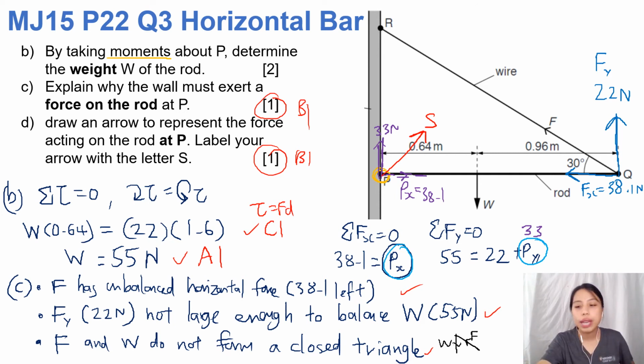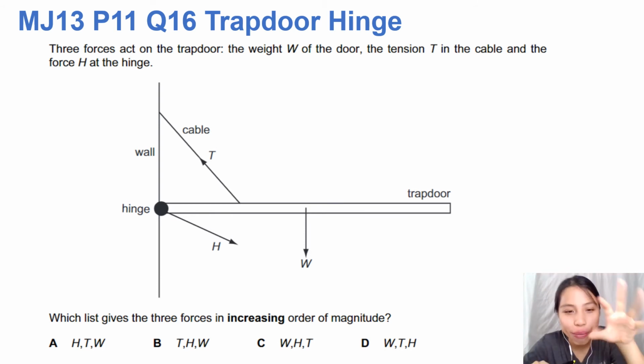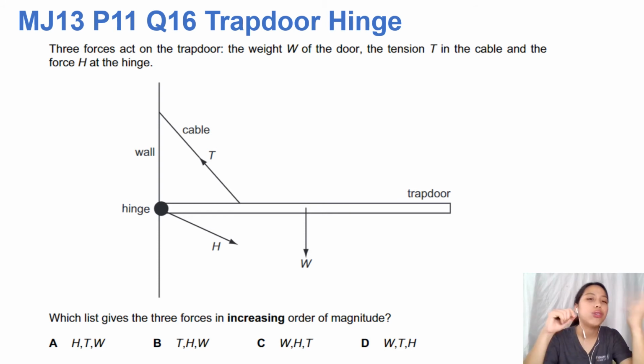Okay, let's look at another example. Oh, wait, it's not a slanted rod, it's still the trapdoor. Look at this case. Do you see how this one is different from the previous one? First, the reaction force is going down. What changed? Tension and weight. They swap positions. If you scroll back to the previous question, the tension was at the end, weight was here. So now the reaction force has changed direction. Instead of pointing up like that, it points down.